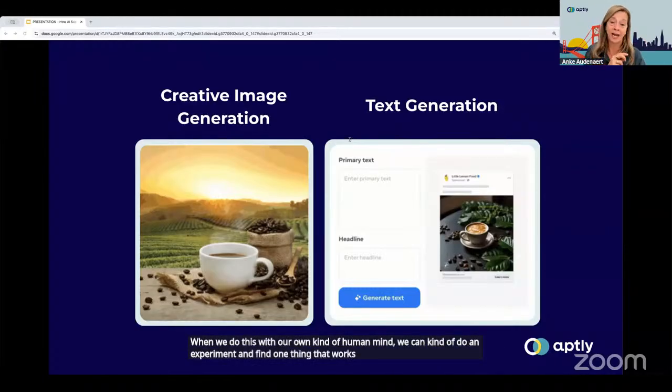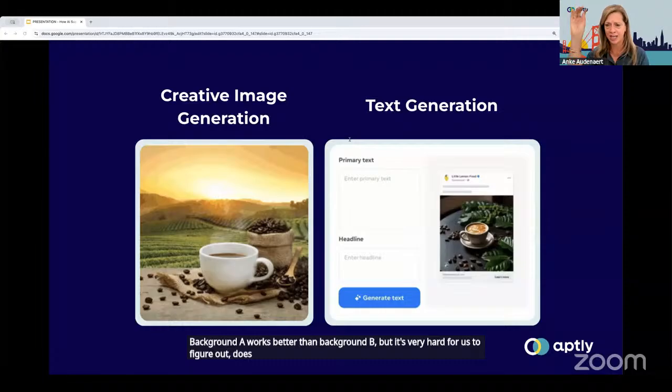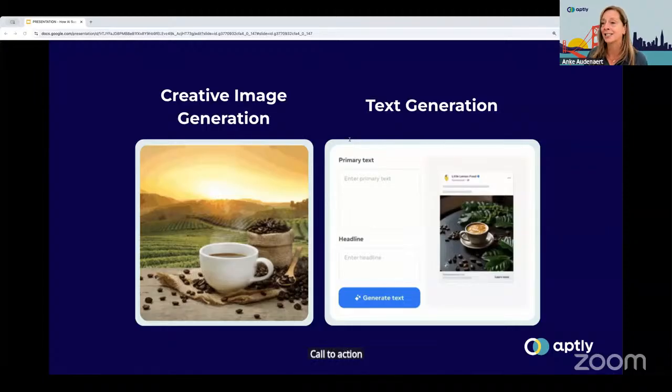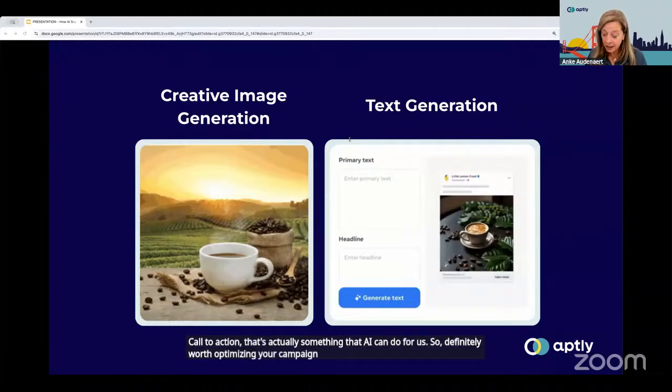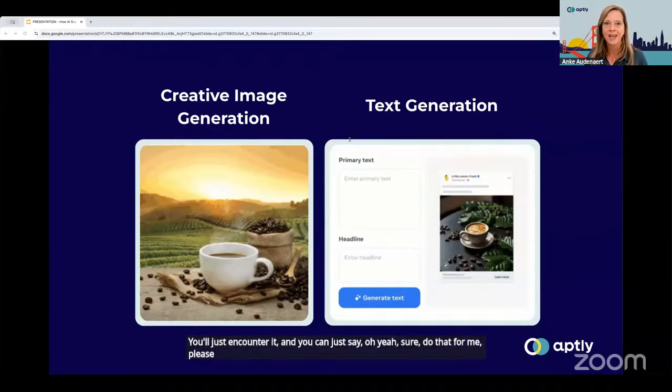We can say background A works better than background B, but it's very hard for us to figure out, does background A work better together with this caption or that caption, background B together with that call to action? That's actually something that AI can do for us. So definitely worth optimizing your campaign using AI. Again, something that's built into tools like Meta's Ads Manager. So as you go through the process, you'll just encounter it and you can just say, oh yeah, sure, do that for me, please. That's helpful.